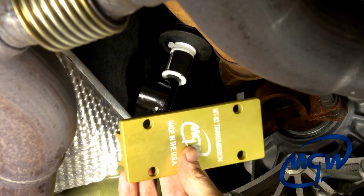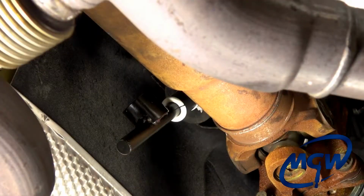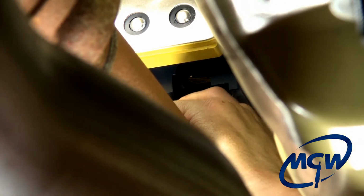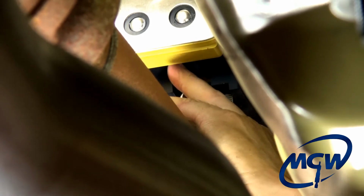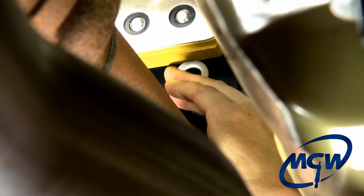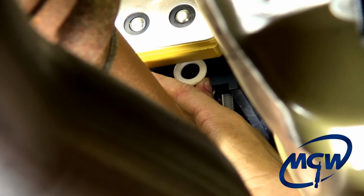Now we're ready to put the gold lower plate on. It does not matter which way you put it on, it is symmetrical. Okay, now that you have the front bushing on, just slide the rear bushing on. Okay, we want to just work the linkage rod up inside the half moon cutouts in the main part of the body. Just slide your rear bushing back. And make sure both of them go up inside. There we go.